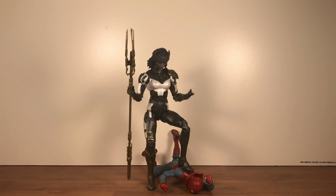Again, I tried to get her in a bit more of a dynamic pose, but I really wasn't able to do much with that arm kind of stuck in place and the lack of chest articulation, so I settled for her beating the crap out of Spider-Man instead. I doubt we'll see this particular scene in the film, or if we do, I'm sure Spider-Man will be wearing a different costume.